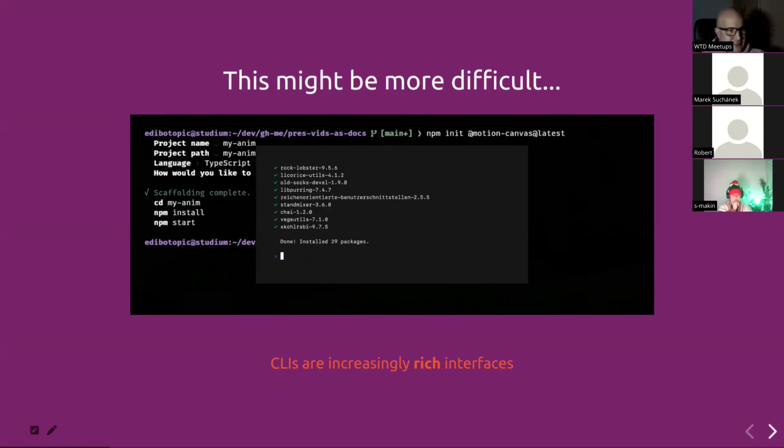Here we've got things like spinners, which communicate some information to the user. We've got progress bars. And if we're putting in the effort to make a beautiful terminal experience like this, perhaps there's an argument that we should be showing a potential user what this interaction looks like through something like a video, rather than simply converting this into lines of plain text in our text documentation.